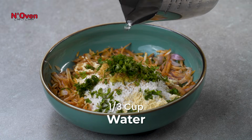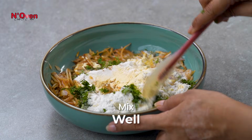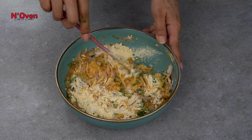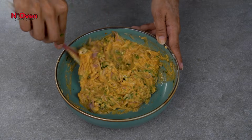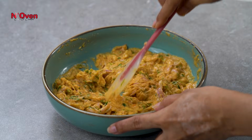Pour in 1/3 cup of water and mix it all well into a thick spreadable mixture. Gram flour is also known as besan and is a staple in many South Asian snacks. Ajwain not only adds flavor but also helps digestion.